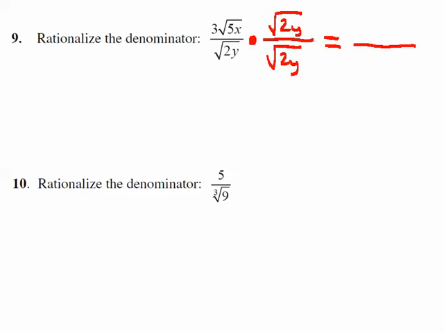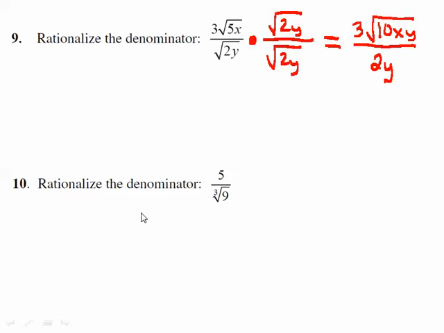Alright. Hopefully you guys finished it off. Here's the 3 is the outside number. The square root, actually that's a multiplication, so that'd be 10xy. On the bottom, I just have a 2y. And again, does the 2 and the 3 reduce? Yes or no? Also, since you multiply these two together, it could be possible that this now is a perfect square. So kind of careful there. If it was like maybe a 3 here and a 3 here, now you got a square root of 9. So kind of careful there. You may have to do a little bit more work there on the homework.